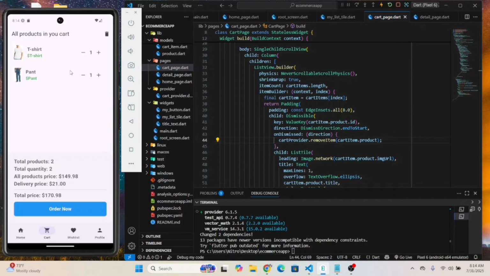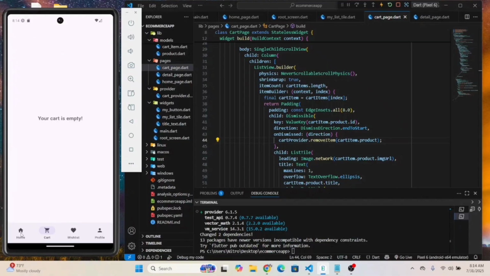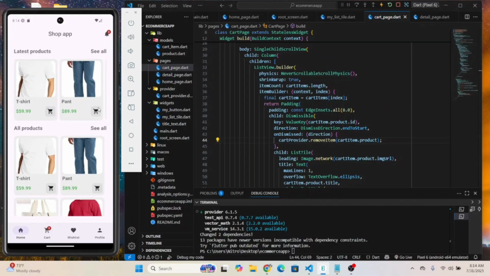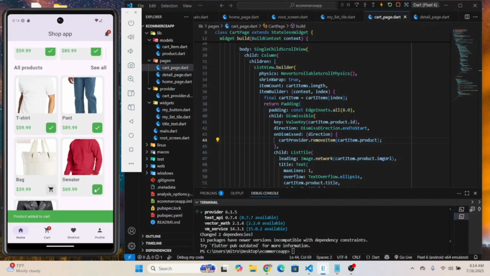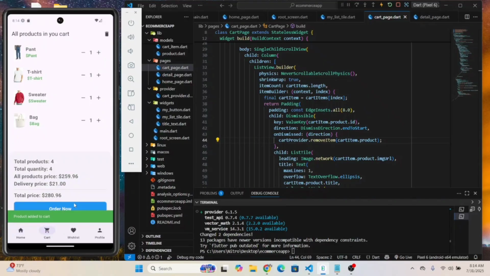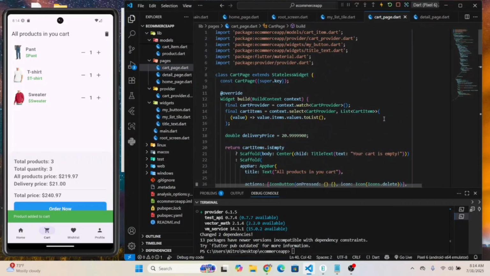And now if I try to dismiss to delete, here also it's going to update the UI. Let's try to add more. Let's try to dismiss. And here we go.